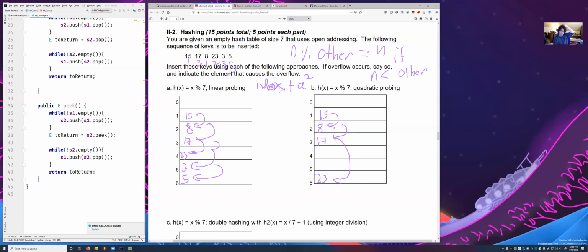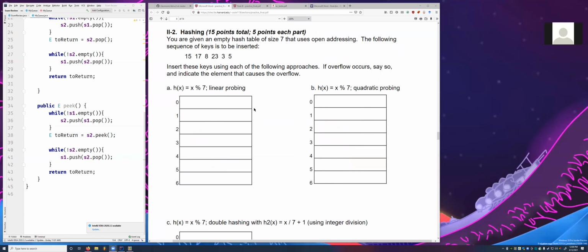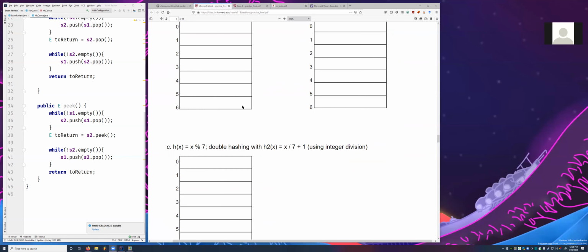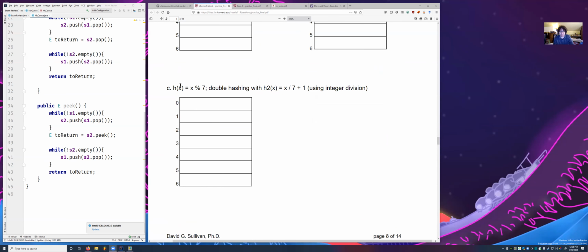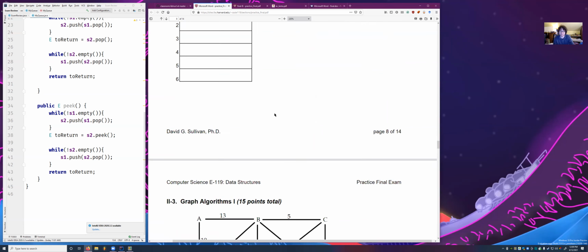Next, let's go ahead and do 3. Index 3 can't go there, right? It wants to go in here, but it can't. 17's already there. So it just takes the next available spot, 1 squared away. And then 5 just slides into index 5. We assume that we'll always be checking down in the list. Yeah, you're always going to be incrementing up. And if you get to the end, you wrap around, but I try to avoid those kinds of scenarios. C is double hashing, which basically says, if this first one doesn't work, try this one. All right.